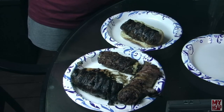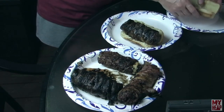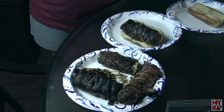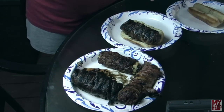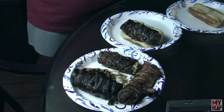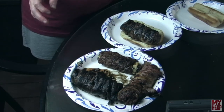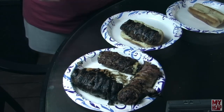So what do you think? Maybe quarter or third pound? I would go quarter. Plus, I don't think it would take them as long to get done. It took these a little longer because they're so thick. How long do you think it took for them to finish? It's a quarter to eight now. It probably took a good 30 minutes or so.